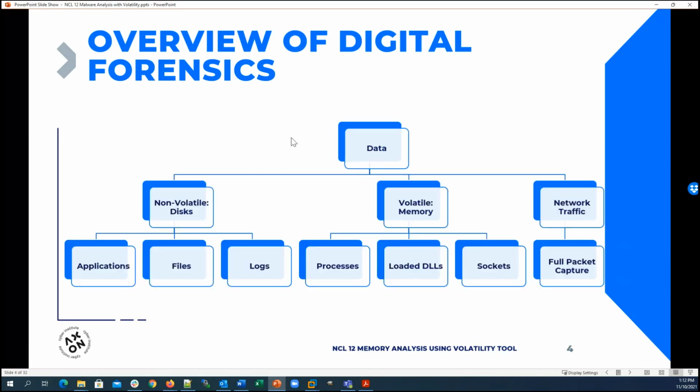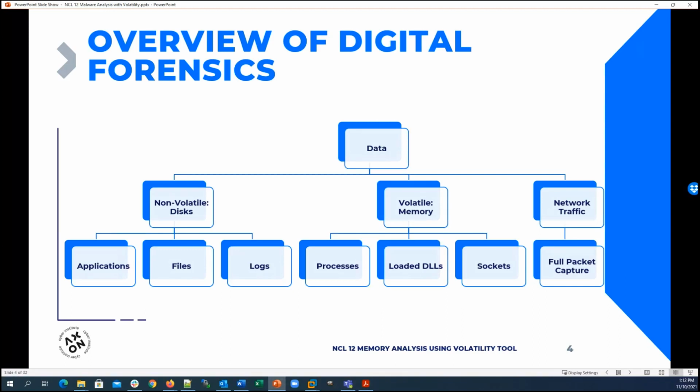When it comes to collected data, there are different sources that we need to collect. Usually data can be classified in three broad categories. The first one is what we call non-volatile data. Non-volatile is the data that survives a shutdown.